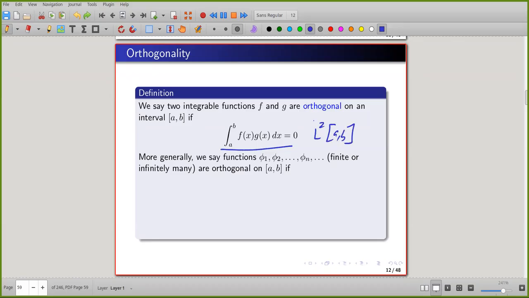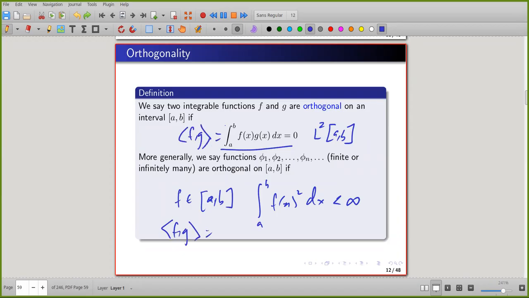So this space is almost like, for the purpose of our course, and for all practical purposes, the space of all functions f on a comma b, such that the integral a to b of f of x whole square dx is finite. And on these functions, we define an inner product f comma g to be equal to this. So this is exactly the inner product, right? This is the first thing which should come to your mind.